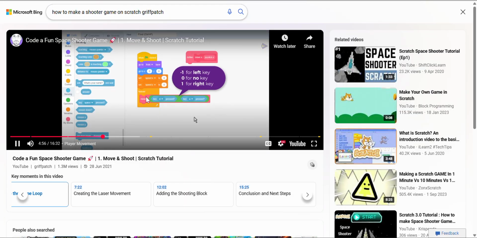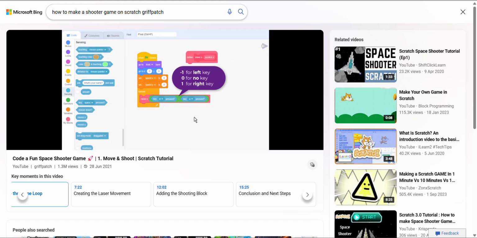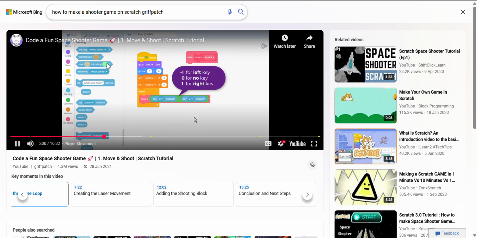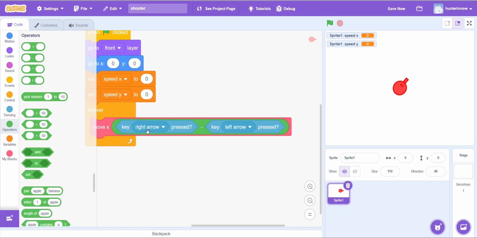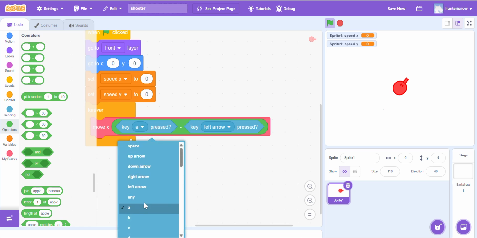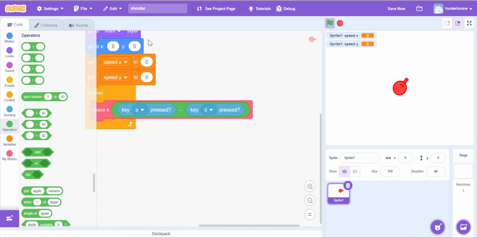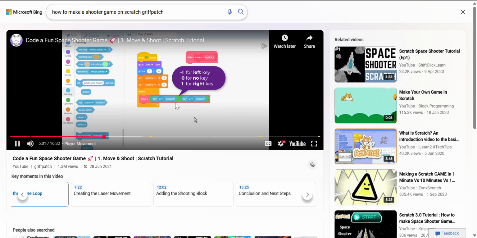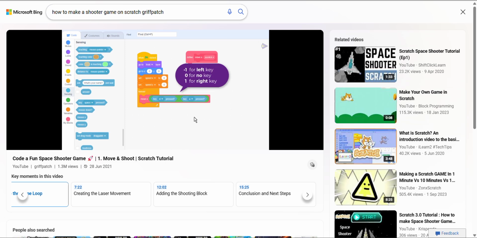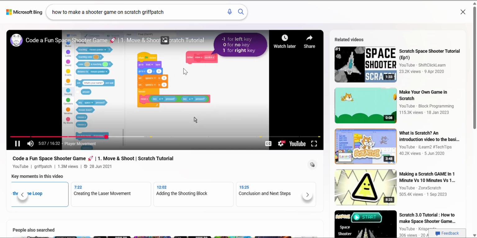This beautiful little trick gives us a -1 for left, a 0 for no movement, and a 1 for right. That's really useful. Okay, so the joystick X input here will now, as we just said, be -1 for left or 1 for right.